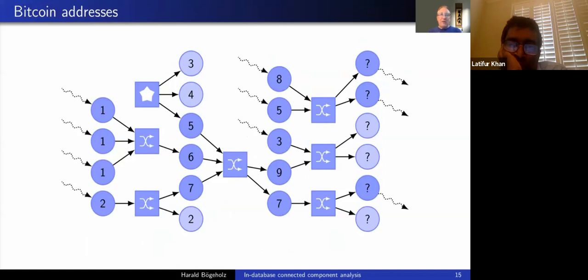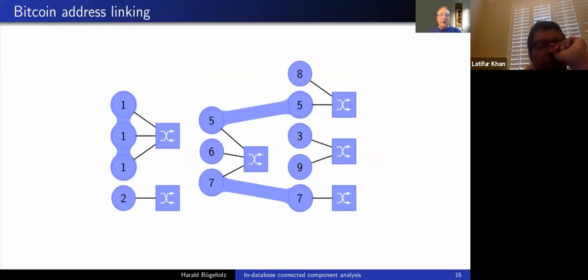There's a powerful heuristic to do that. If a transaction takes inputs from several addresses, then we can assume that these addresses belong to the same entity. So finding out which addresses belong to the same entity is just done by running connected components on a graph that just considers the inputs of all transactions. As an example here, we can see address number 8 and address number 7 belong to the same entity because they are connected by a path, and that's found out by our connected components algorithm. So that's a practical application.